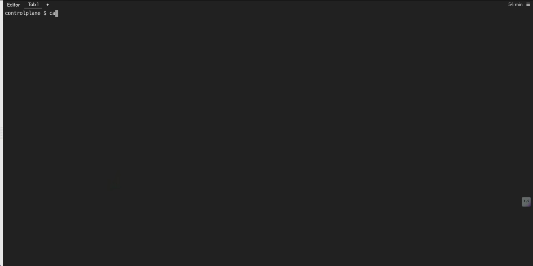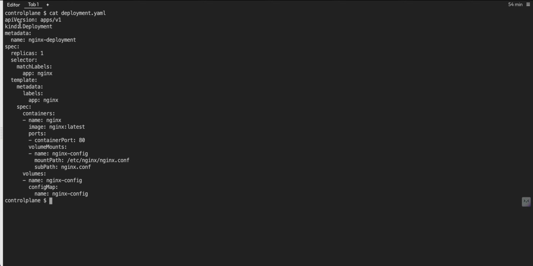Now let's go and see the deployment file. The deployment file is easy. The API version is apps/v1, which is standard. Again, kind is going to be Deployment. In the metadata, this is the name of the deployment, so you can give any name. Then we have the specification, replicas 1. So whatever we are deploying, how many containers do we need.